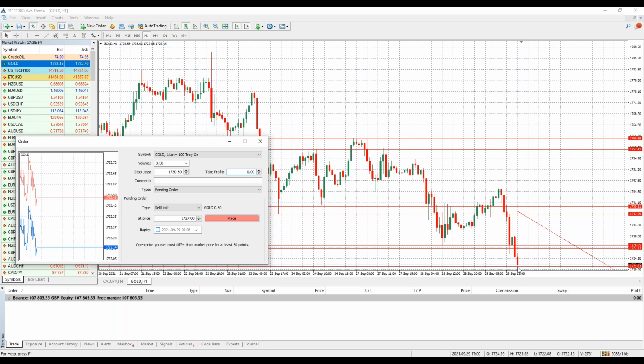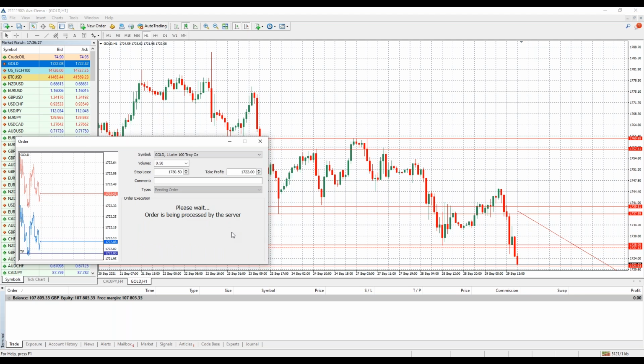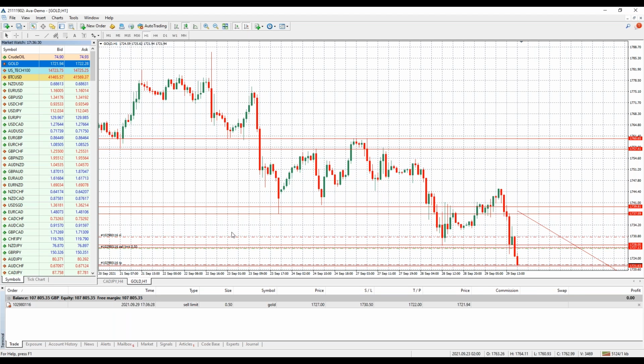And if it does reverse off that price and drop, then you might say, well, I think it could reach the low that it already hit today, which is just above the one-day candle support level that we drew down here, which would be about 1722. So we're going after $5 per ounce profit if it goes back up to our price, and we're risking $3.50 per ounce. So again, we're in a situation where the reward is better than the risk, and the fundamental news would be on our side. Okay? So there's one idea for a pending order.